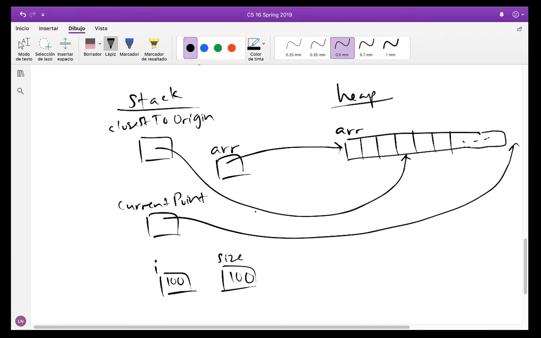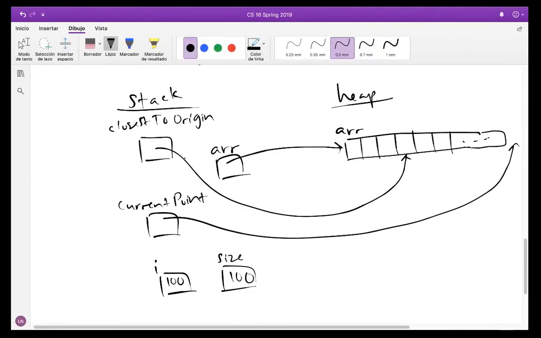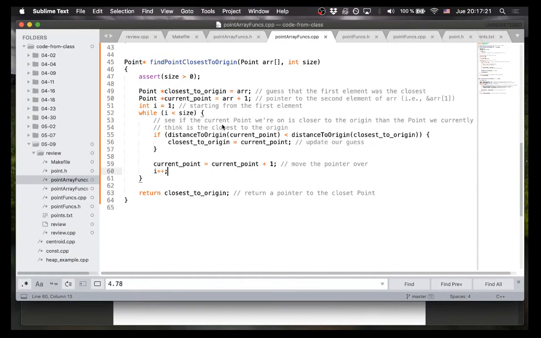So that is what's happening there. We're going to return the point that we found out was closest to the origin, and if we checked all of them, we're sure of it. So this is the thing that's getting returned. I don't want to draw an arrow, I guess. We return this. Okay, so that is a quick little stack and heap diagram of what's going on in memory when this function is getting called.